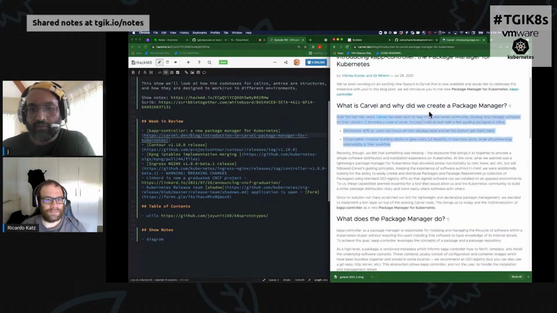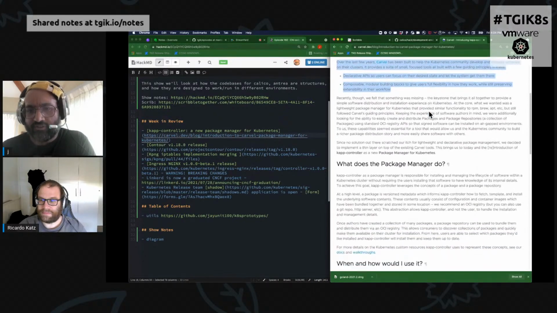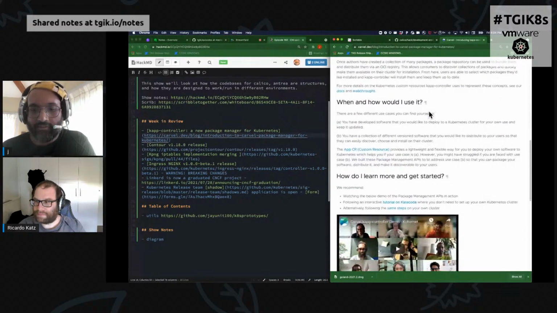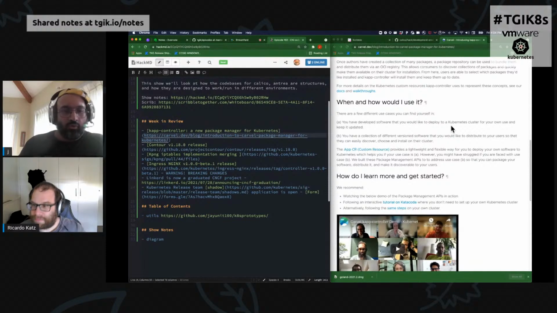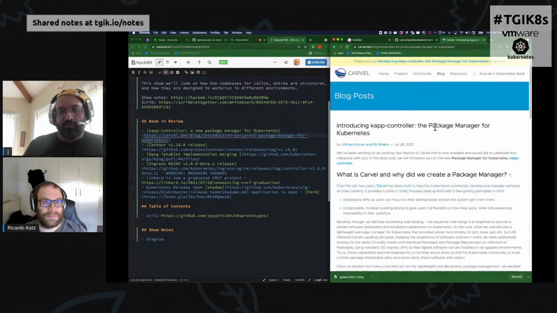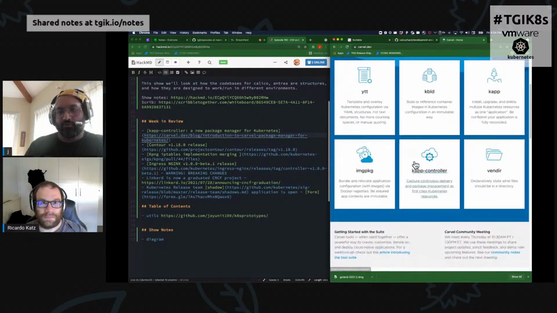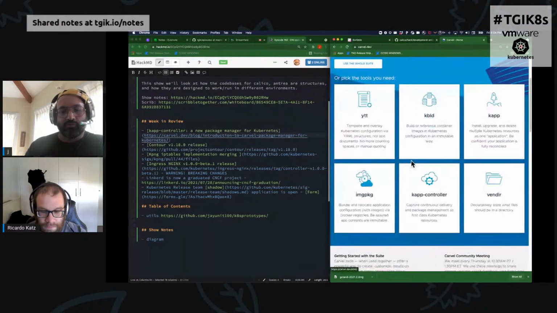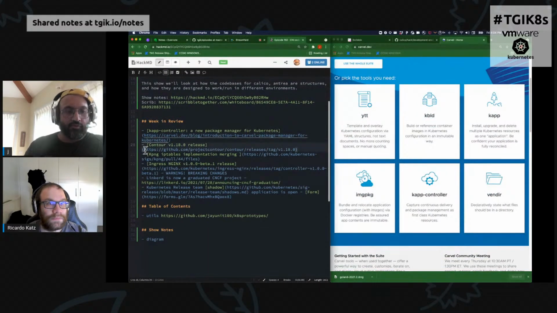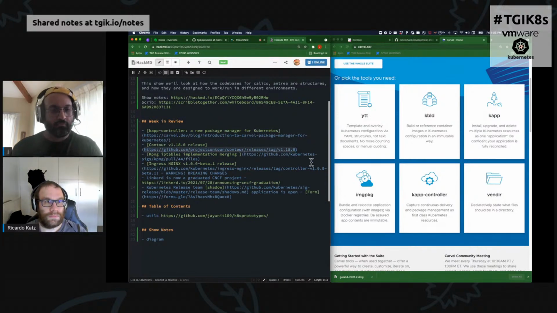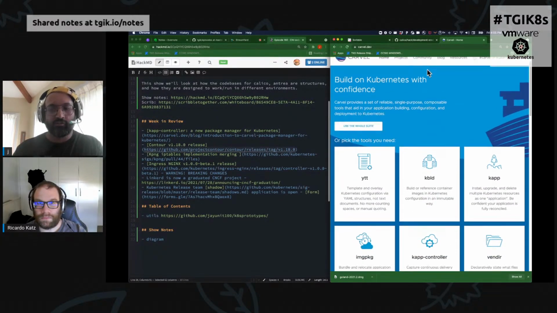And so now they've got this concept of package management and all that. There's a lot of stuff going on with Carvel, and I've been using it more and more recently for things. These are the other tools in that ecosystem. So if you're having headaches managing your applications in Kubernetes, and you don't want to deal with the headache of building an operator and all that, I really like these tools.